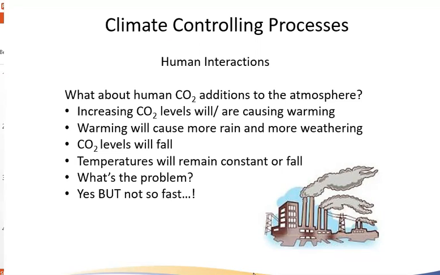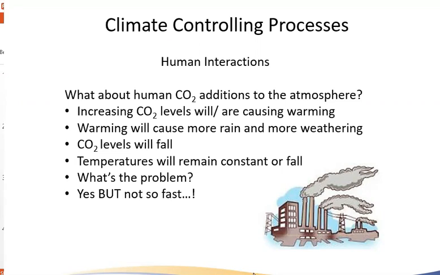Well, the problem is we are introducing carbon dioxide into the atmosphere at an accelerated rate. In fact, at an annual rate that is somewhere between 50 and 100 times more than all the volcanoes on Earth combined released annually. The rate of increase over time is faster than the events that led to the Permian extinction, which was the worst mass extinction to ever occur on Earth. The combination of human carbon dioxide releases and volcanic releases is simply overwhelming the system, putting more carbon dioxide into the atmosphere than can be removed by natural processes, that is, weathering, plants, ocean absorption, and so forth. The result then is an ever-warming atmosphere.